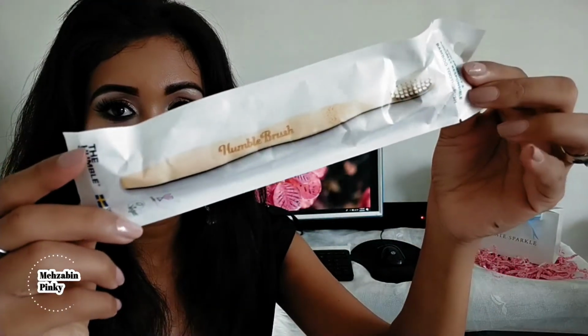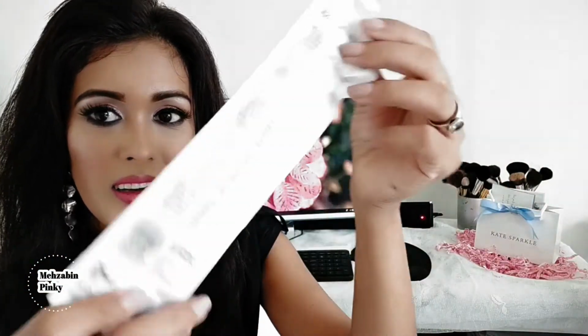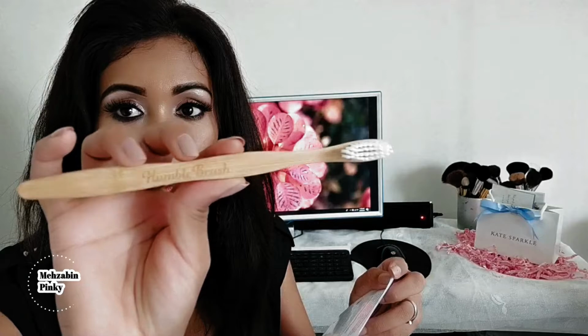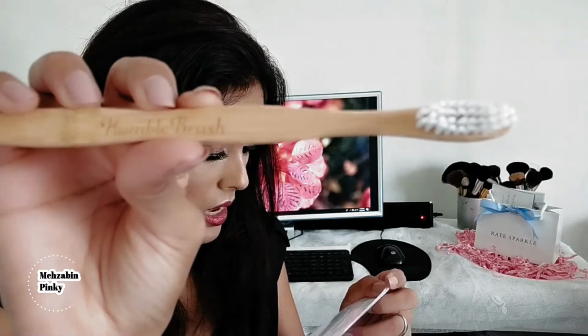So the next product is the Humble toothbrush. Got a toothbrush? So this is the toothbrush. This is how it looks, and it says go humble, give smile. I don't want to open it, but I have lots of toothbrushes, so it's good to try new ones. Wow, it's really soft, and it looks like this, it's a wood handle, and it says Humble Brush here, and make the switch to bamboo.